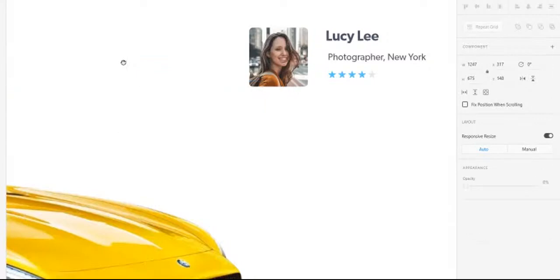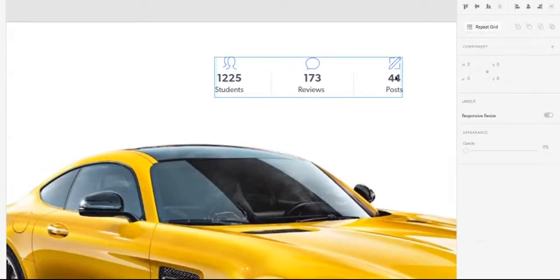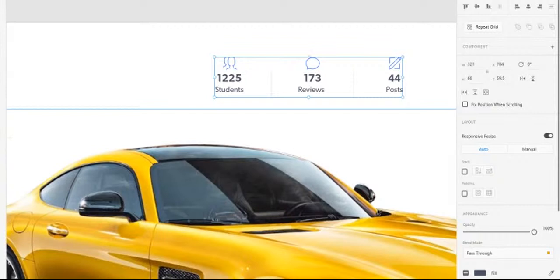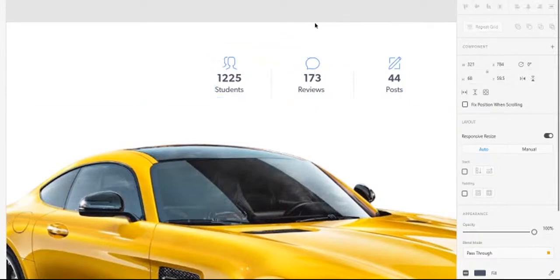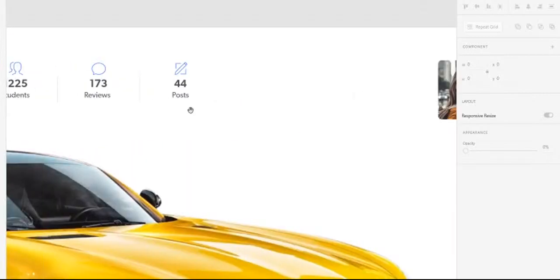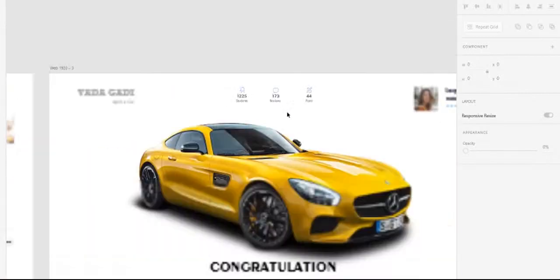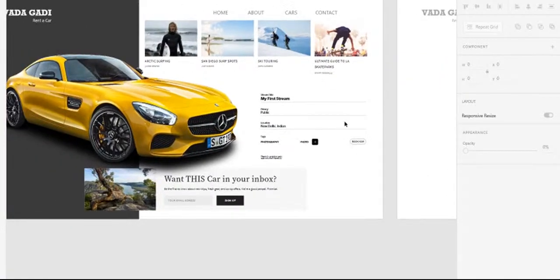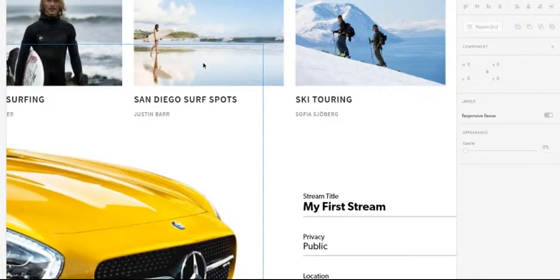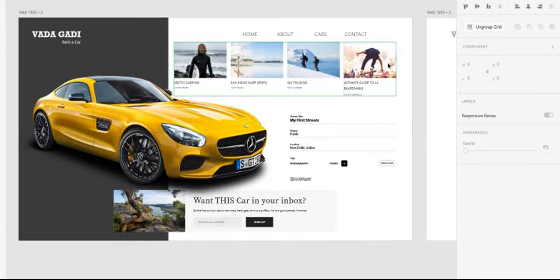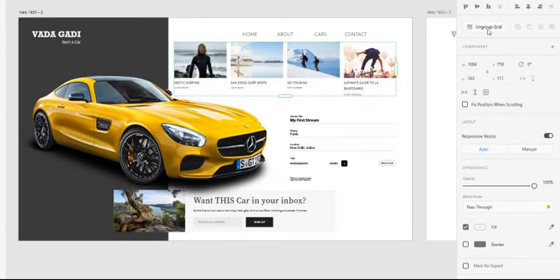You don't need to make any design yourself, like when we use Photoshop or Illustrator and make these things using our tools. But here there are so many component assets, so you don't need to worry about making the design look good. I use this one, I use this one using the repeat grid.